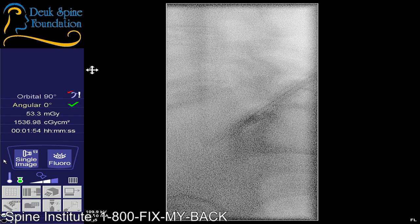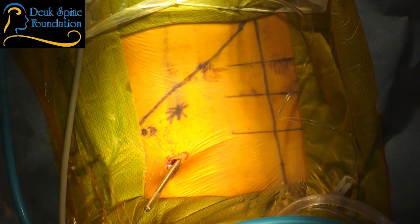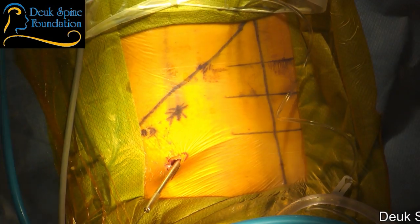Shot. All right, so now the guide wire is trapped and it's advancing. We don't want that. So I'm going to pull it back gently. Shot. All right, good. I'm going to go a little bit further in, and I think we're good at that point.